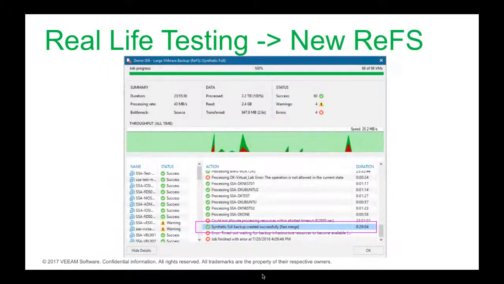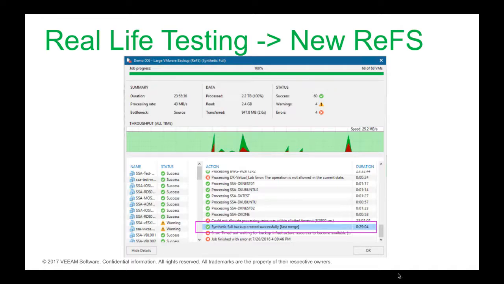So if we actually go forward here, what does this look like on ReFS? The only thing that I changed is I added another volume to this repository server that is formatted with ReFS. That is the only thing that I changed. Same amount of source data, right? That's 2.2 terabytes. That other one was 2.6. Maybe another VM failed for whatever reason. It's a lab. But that 5 hours and 31 minutes is now 29 minutes, right?